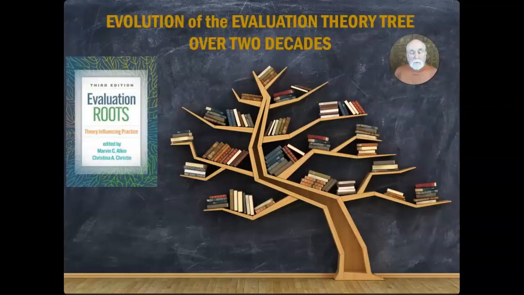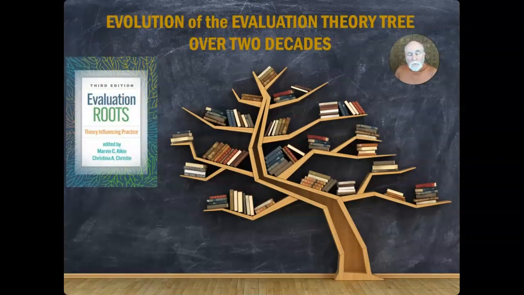By now, you surely get the point that evaluators in practice work across all three branches of the theory tree, and that to locate a theorist on only one branch doesn't do justice to the complex, systems-oriented nature of evaluation practice influenced by the theory tree. I'm not going to go through all of the theorists in the Evaluation Roots book to make this point further. It would become redundant. But I would be remiss if I didn't include and close with one more evaluation example. Perhaps you've heard of it.